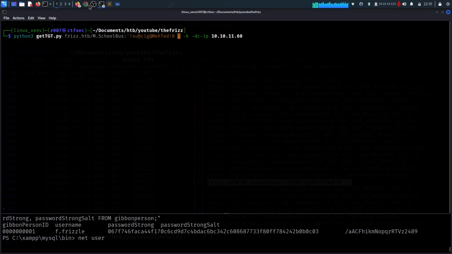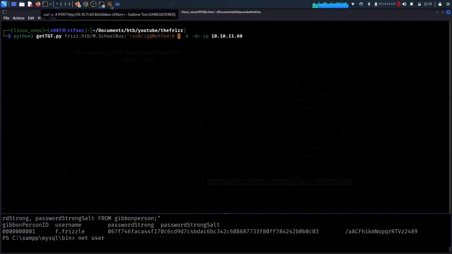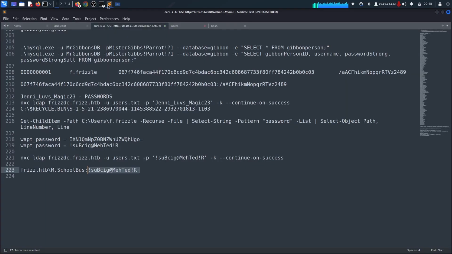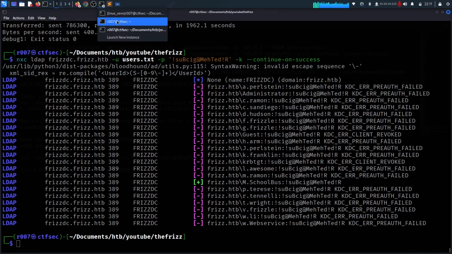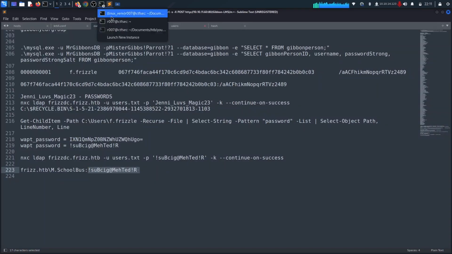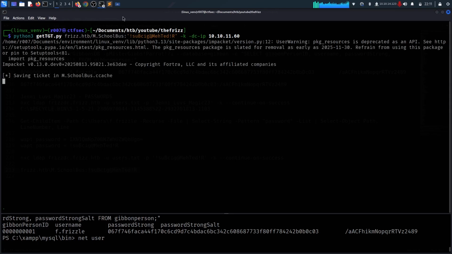Did I capture everything? Okay, good. Let's verify once more. Good. Let's try to authenticate.